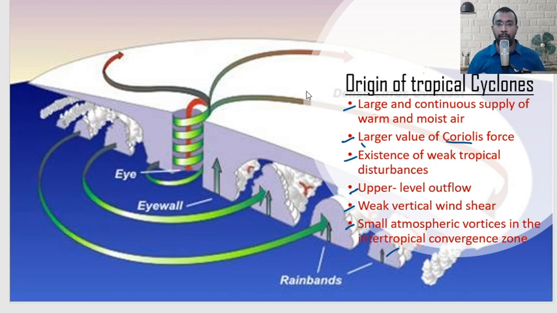reduced, because the amount of wind which is supposed to come, or the amount of forces which are supposed to occur across that region, reduces, because there are other disturbances which are occurring. So it may not help in a good amount of strengthening of this low pressure system into a cyclone. So there should be very weak tropical disturbances. And then the upper level outflow, I'll talk about it as I move further.